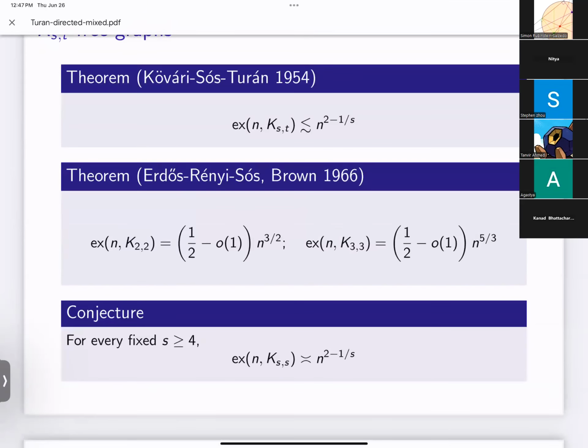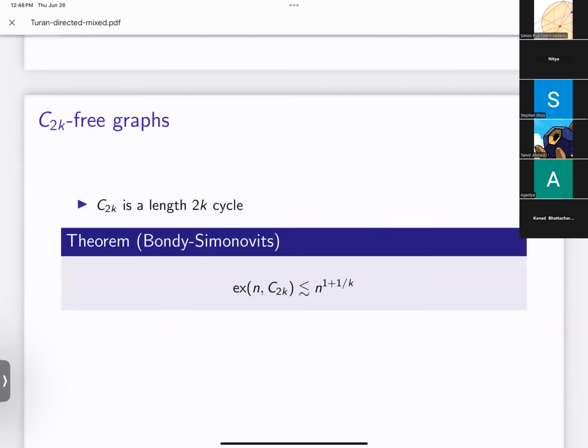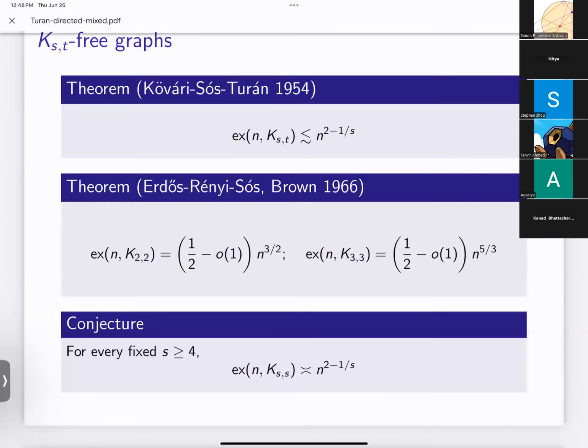And there's a conjecture that this continues to be true for complete bipartite graphs, but this is in fact still open. And there's lots of progress that's made on a variety of different axes, but understanding Turán numbers of complete bipartite graphs is quite hard and is a very active area of research with lots of exciting recent developments and lots of progress being made, where a lot of ground still remains widely open.